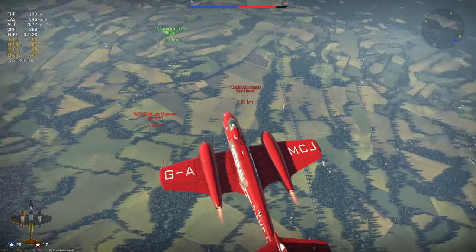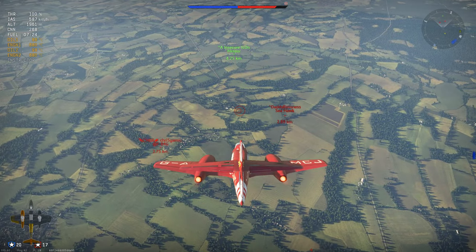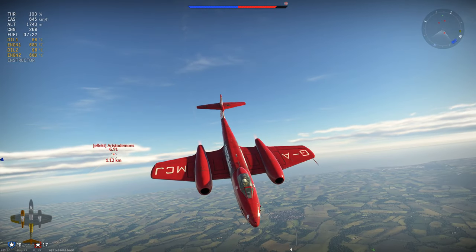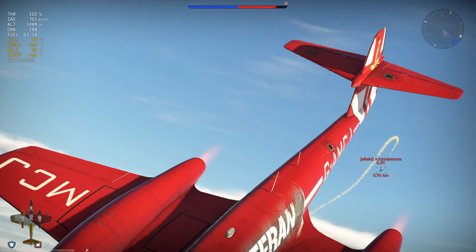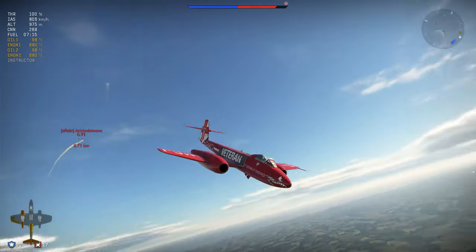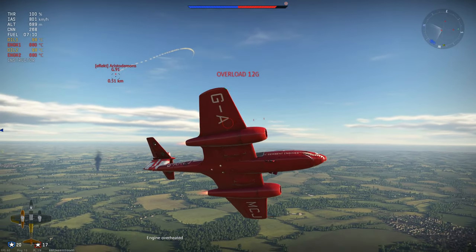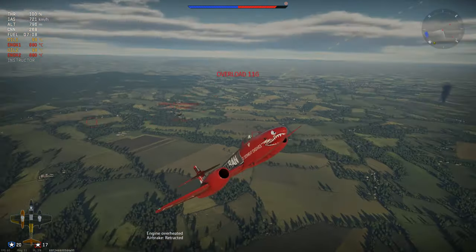You can see I'm counting how many enemies are left on the team, and there's more than two. And that's when the local G91 comes and ruins the party. Now he's in the Erect clan. I think it's a mainly arcade clan, but this guy seems pretty good. So I've no idea how to fight G91s really.